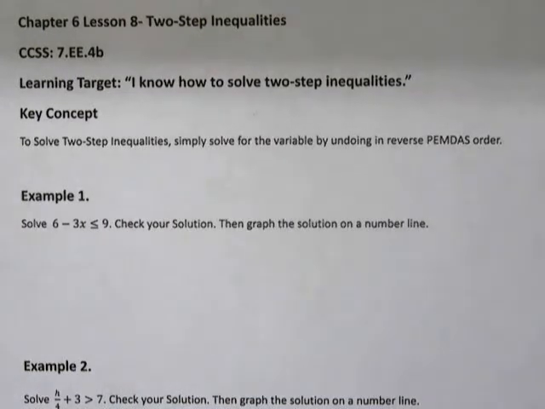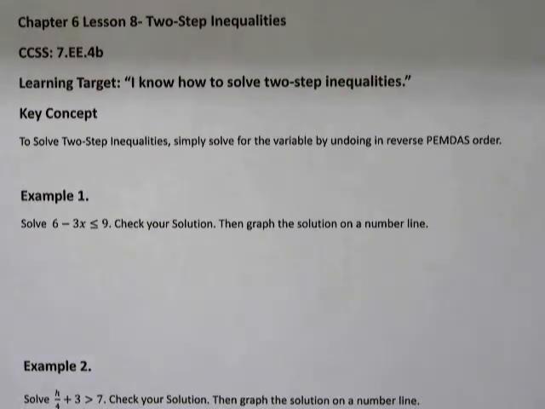All right, the last lesson of this chapter, chapter 6, lesson 8. This is solving two-step inequalities, and that's exactly your learning target: I know how to solve two-step inequalities. We've taken a look at pretty much the basic rules of inequalities, how to solve inequalities by adding, subtracting, multiplying and dividing positive and negative numbers. And today we're going to focus on two-step inequalities.